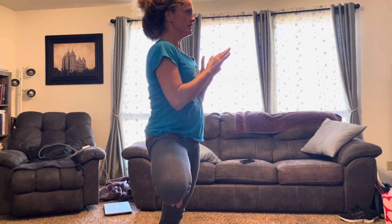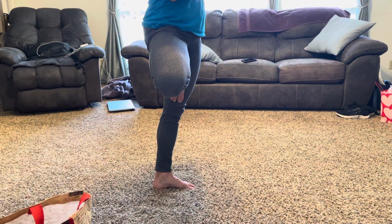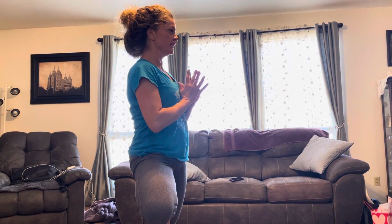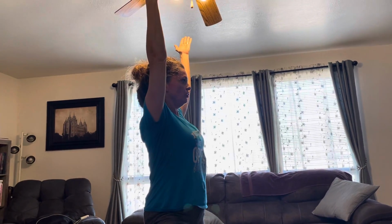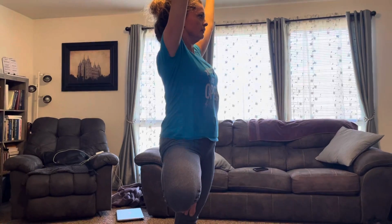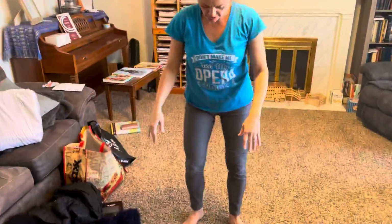So again, the two things that I'm focusing on, my standing leg, keeping it balanced between all four corners because it's a little, you know, tiny little movements to keep you steady, and then staring at the Hawaii temple. And then if I feel like I've kind of got it, I'm going to keep my eyes focused on that dristi point. And I'm opening up into full tree pose right here. But if I don't get this set up, I can't stay balanced in this. Okay, and so then I would do the same on the other side.